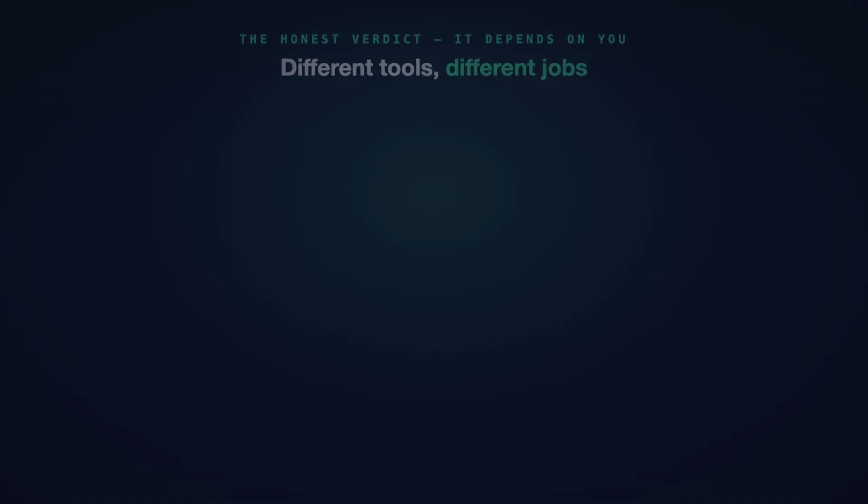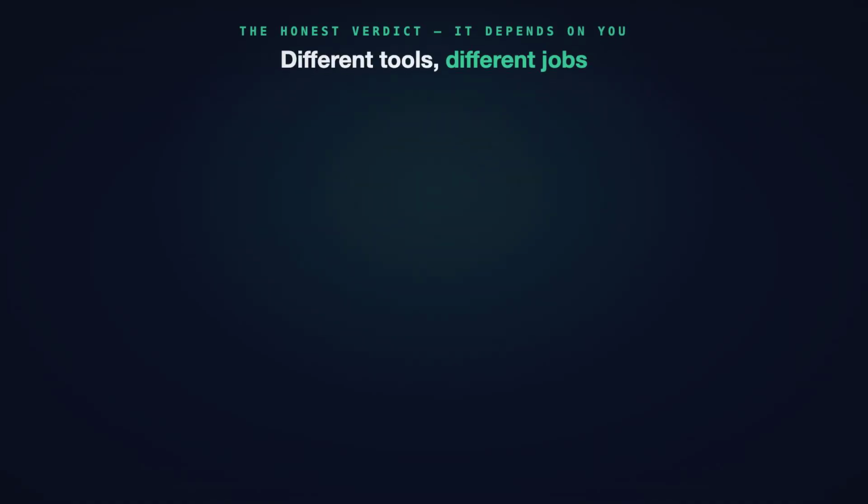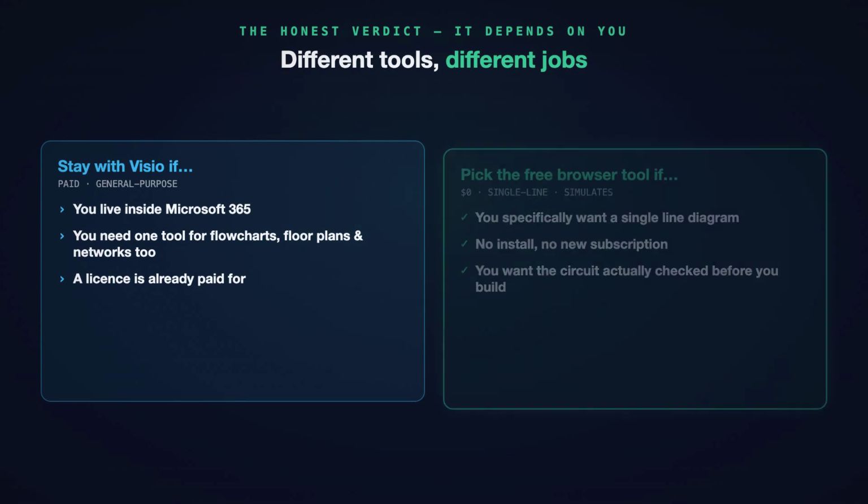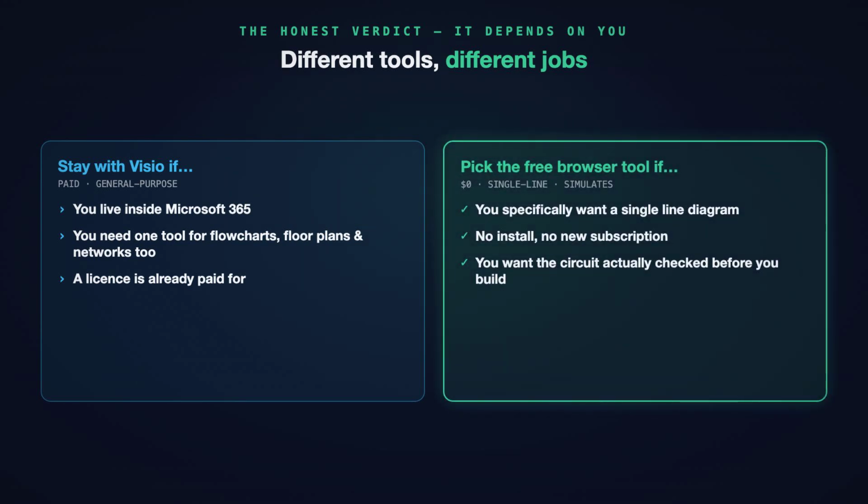If a connection is wrong, the numbers say so before you ever touch a real bus. A zero where you expected volts is the fastest fault report in electronics. No meter, no smoke, no guessing. Transient and AC sweep live in the same dialog when you need waveforms over time instead of a single operating point. This is the one line where the two tools are not even in the same category.